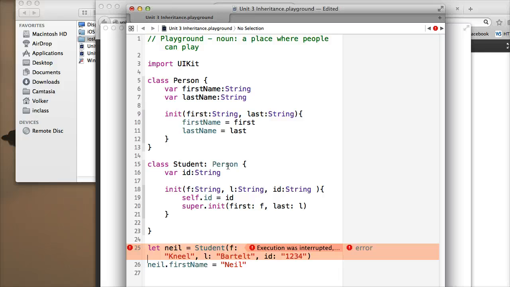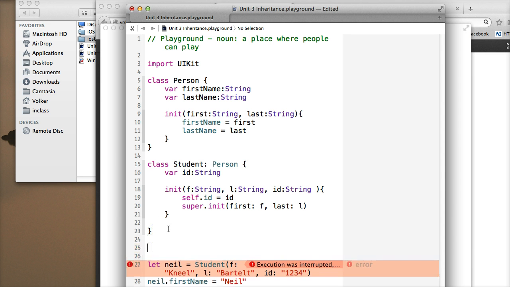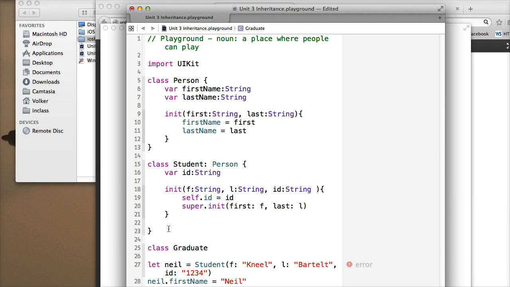I can create a graduate class that is a student that inherits from student, which inherits from person, and it just keeps chaining all the way back. So now my graduate class also includes a first name and a last name.